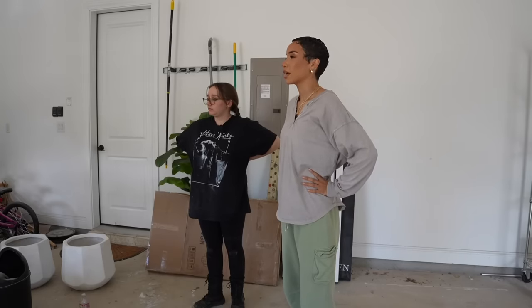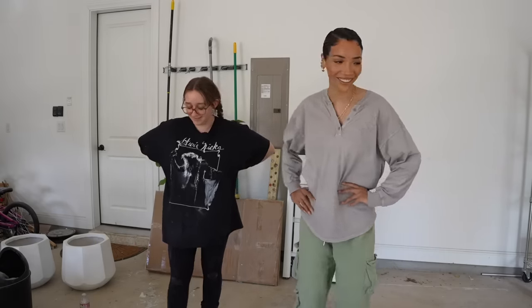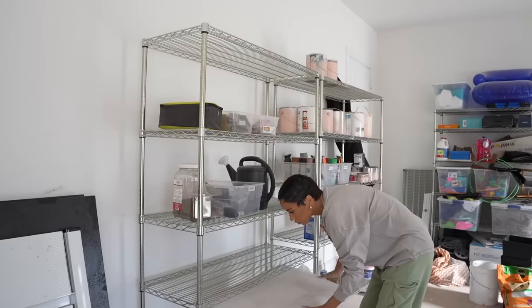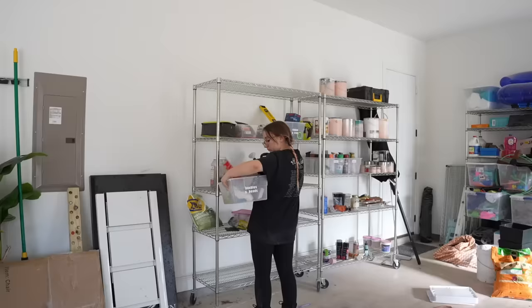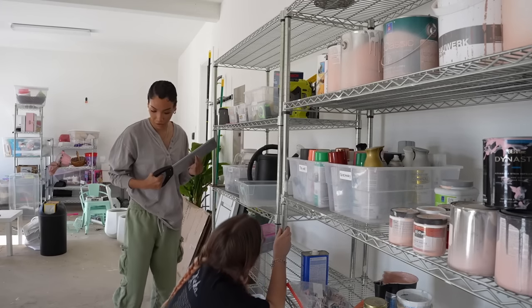I think it might be helpful if we put the shelves where they're actually gonna be. If we think about how we did the playroom and the craft makeover, we literally took everything out and dumped it on the floor and went through it — and that has been a productive solution in the past. Now that I'm looking at all this stuff, I really have leveled up my DIY game. Basically in the last year that Zoey's been working here, I've accumulated a lot more tools and supplies and stuff.